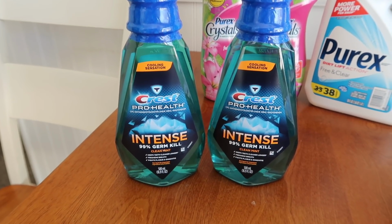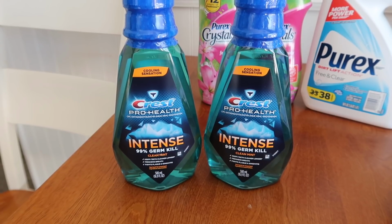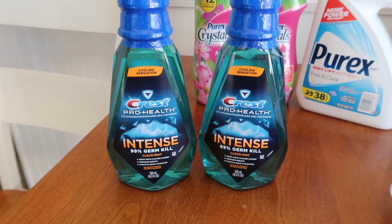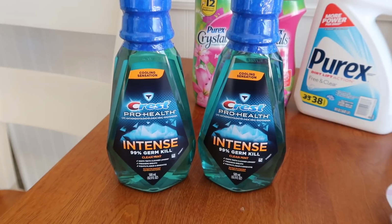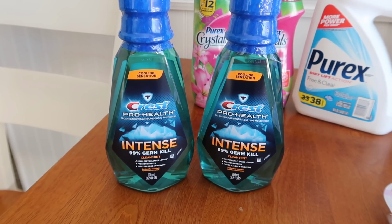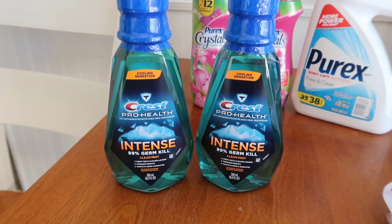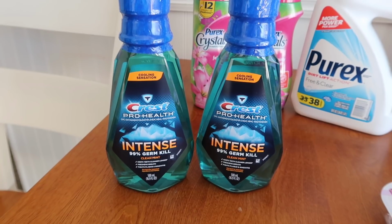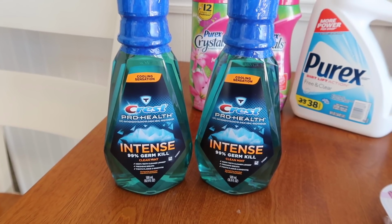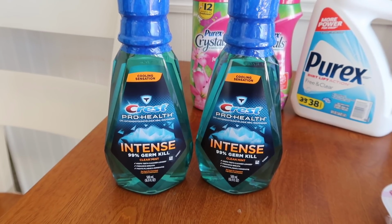Okay, I just repeated this deal again with the Crest because my digital coupon did not come off earlier in the week, and I'm like, hey, I'm gonna try this again. So these guys are $3.99, so for 2 of them, that's $7.98. We have a $3 off of 2 digital. It drops it down to $4.98 you'd pay out of pocket, get back a $4.50 register reward. IBOTTA has $1 back for each, so that's $2 back. So it makes it free plus a $1.02 money maker, not too shabby.